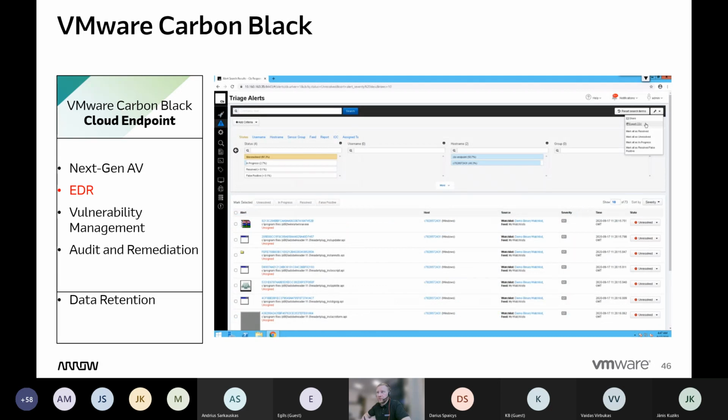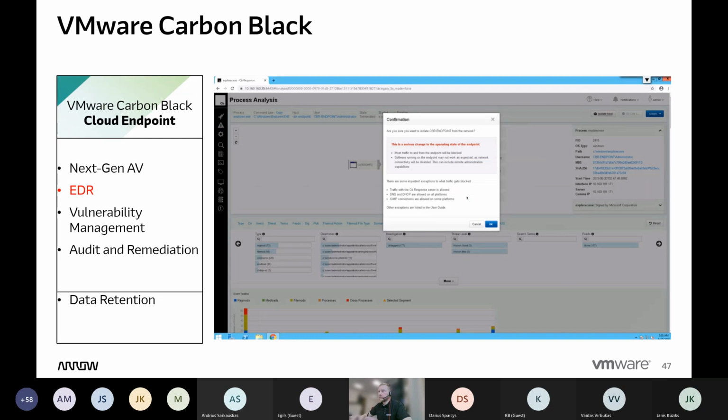And once again, there's triage alerts. It means that the EDR in itself is, say, a limited functionality help desk as well. It puts up the alerts, or in a way tickets, and you can do whatever you like with them. You can resolve them, postpone them, or keep them in progress. So whoever in your security team works with those tickets or alerts, you can see which one has been resolved or is in process, and so on.